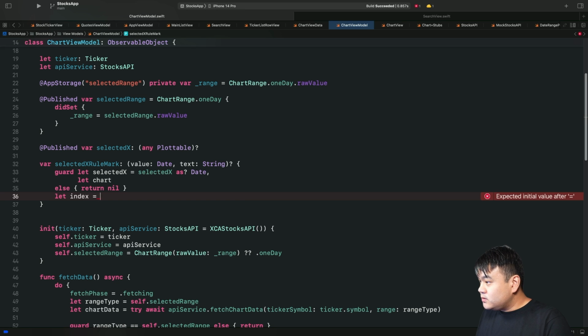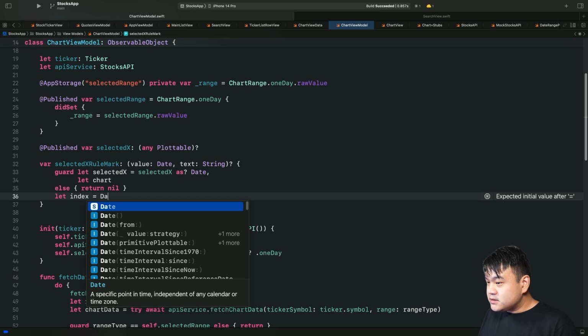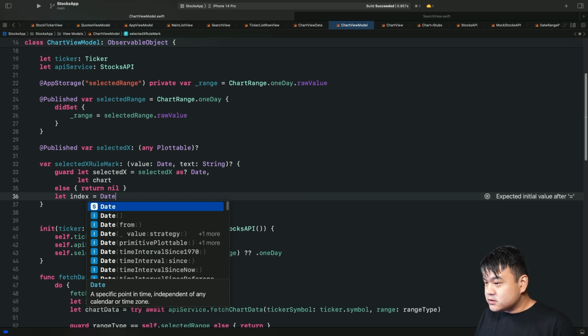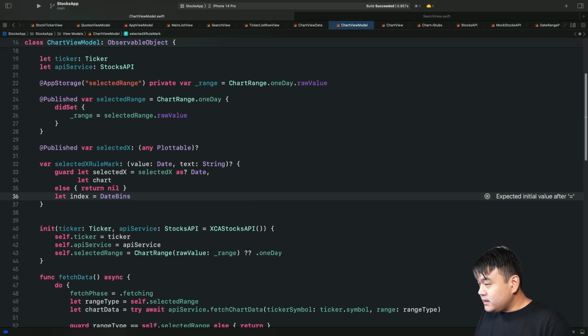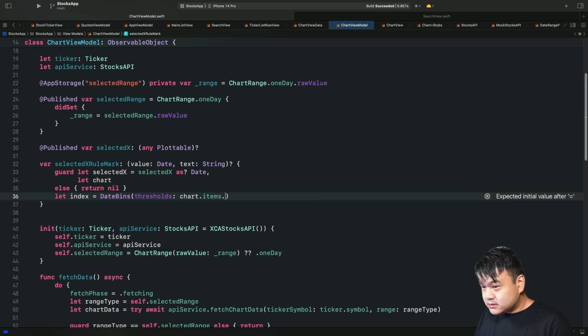Luckily, Apple provides date bins, a collection of bins for a chart that plots data against dates. Other than date bins, Apple also provides number bins. So how does this work? Basically here we're going to use these thresholds and pass the chart dot items dot map.